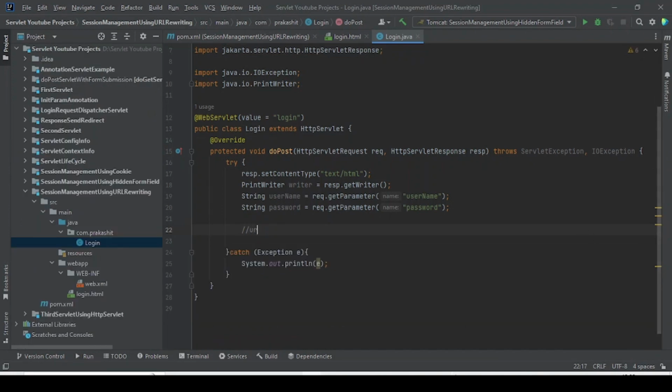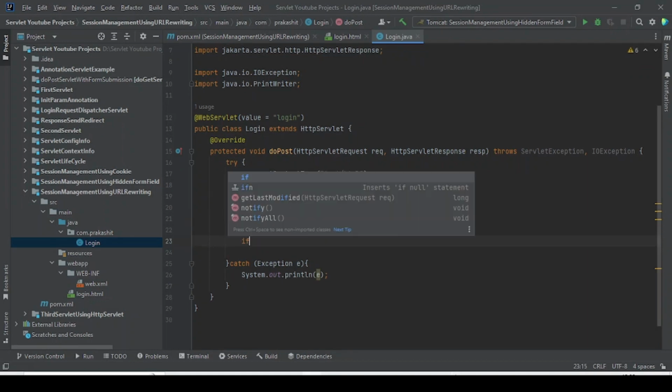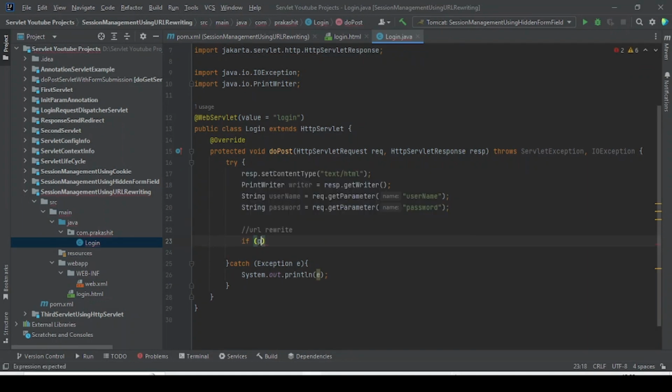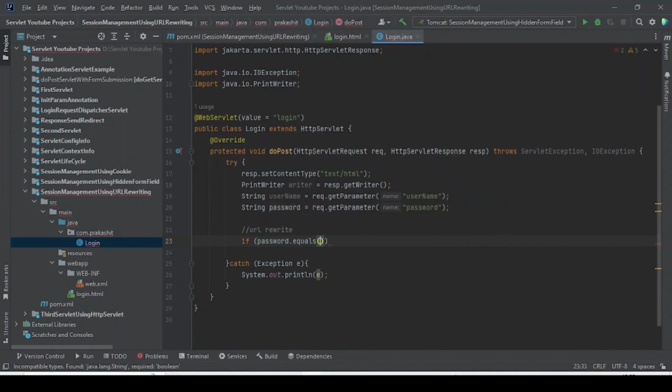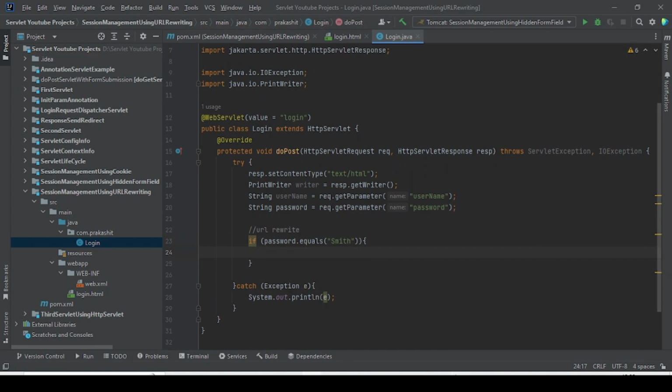URL rewrite will be done here. We'll check one condition: if password dot equals some value, for example, capital S Smith. If this is the password, then what will it do?